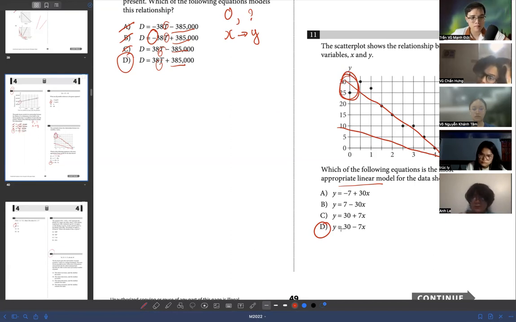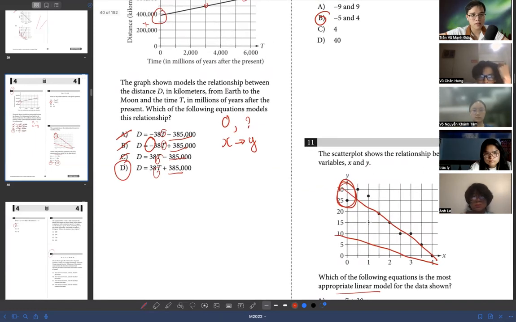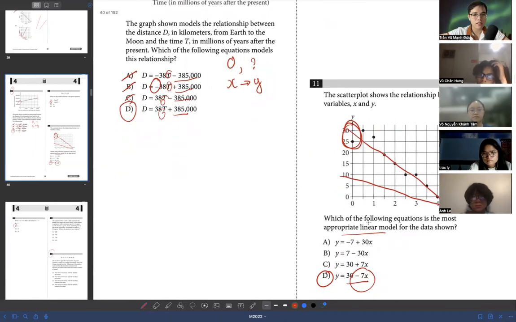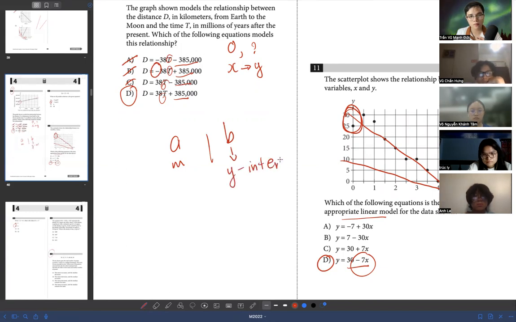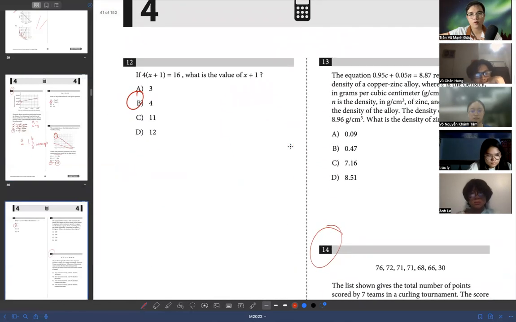And then it had a negative slope, so that was the only one. Okay, the only one has a negative slope and has a B, which is the y-intercept, that crosses 30, which is D. Very good. Just basically the same as what Dumb did, because on a linear graph you have two properties. The first one is the slope, which is A or M. The second one is the y-intercept, which is B. It's basically it, and that's it. It's very easy. And what about 13?